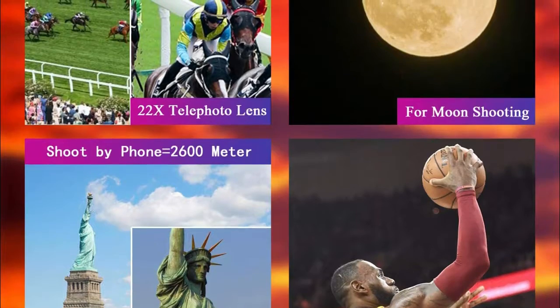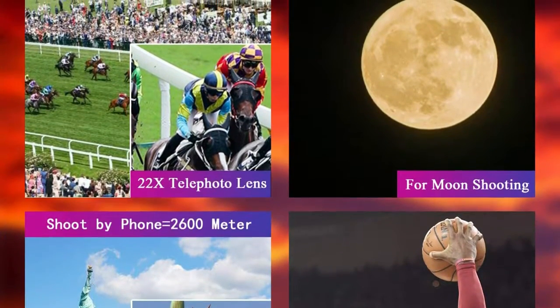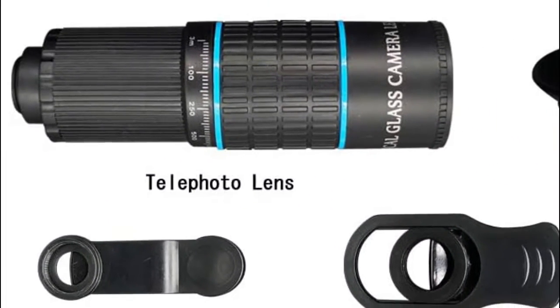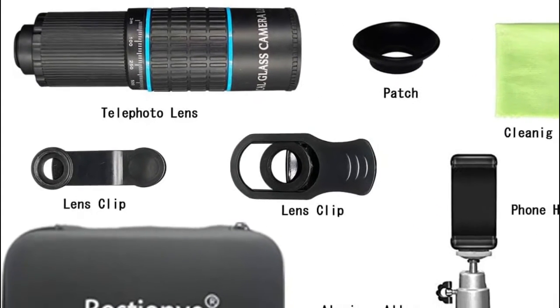This lens can provide clear images while reducing glare and reflection, so you can take photos with amazing clarity and detail while being confident they will last. Shoot artwork pictures using your smartphone with this phone camera lens kit and enjoy the technical image effect. The lens kit works on 99% of popular cell phones on the market.